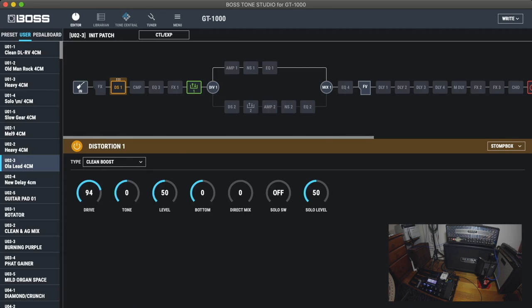What about a clean boost? More in the ballpark of what I want, but I think still it might be... We're already pushing this at 94%, so... Okay, if I compare that to the XOD that we had on before... I like the other one better. That's introduced quite a lot of noise. Let's try something else though.